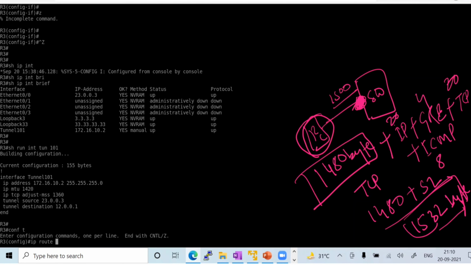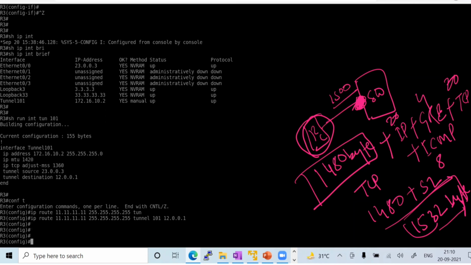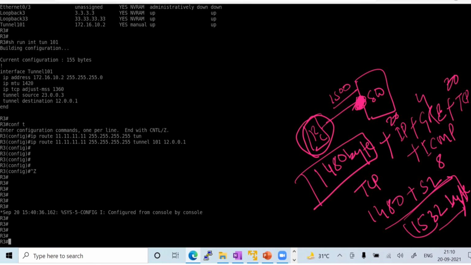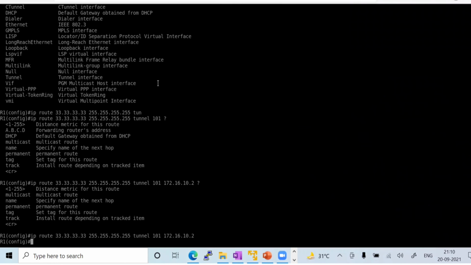So IP route. Let me know if you're not able to understand, I'll try to explain again. I am actually aware of the GRE configuration, so it's quite clear. Okay, that's fine. I don't need to exactly remember each step, but I understand what you're doing. So basically you're putting the tunnel destination address from each perspective. Yes, right.